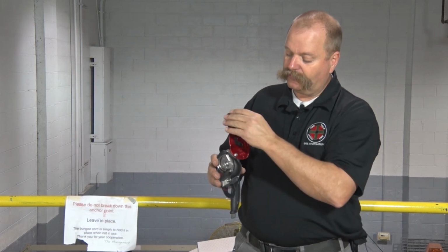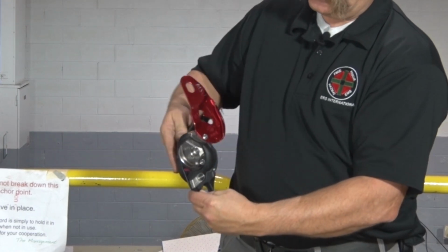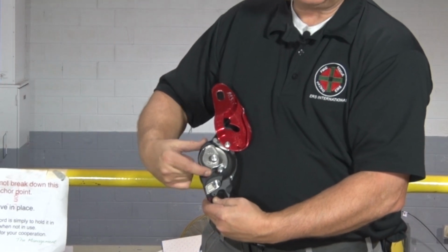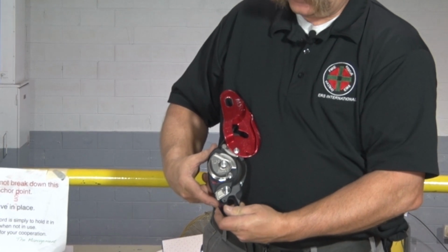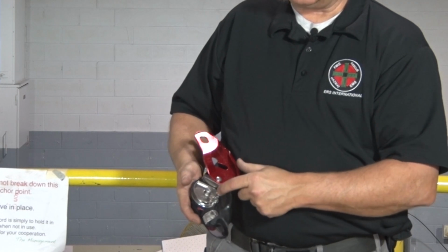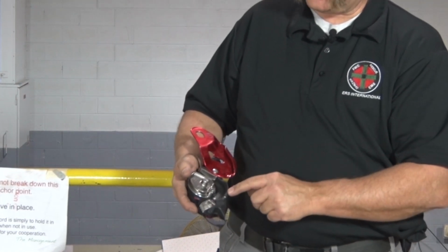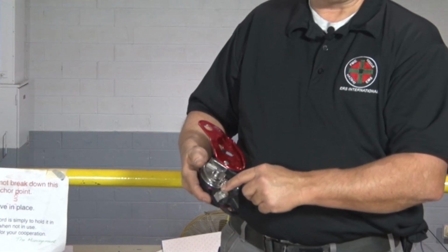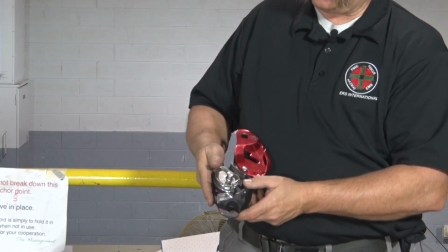When I open up the cover, I want to look inside at the parts, and I want to make sure with the handle in the unlock position that this spring cam does have spring tension on it and that it will snap back. And the same thing holds true for the anti-rigging cam. Does it snap and does it move freely? I can look at the overall cleanliness of the device to make sure there's not a bunch of dirt and gunk inside, and I can clean that out a little bit with a cloth, or in some cases maybe a Q-tip, to get some of that dirt out of there.